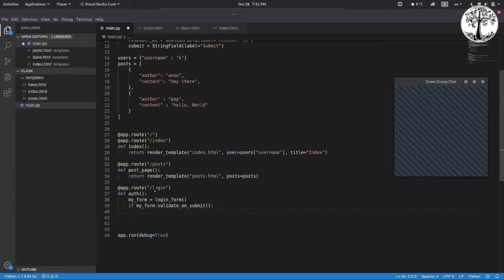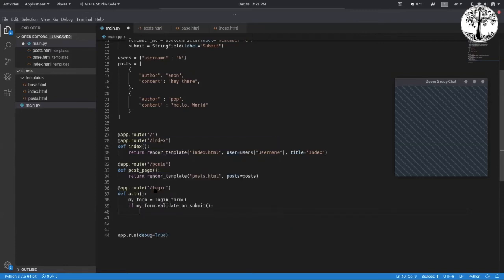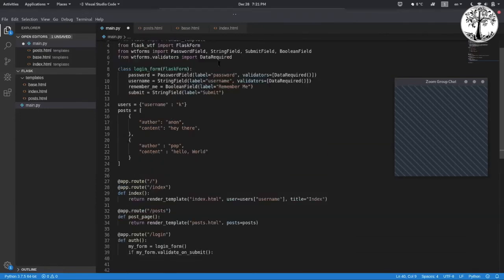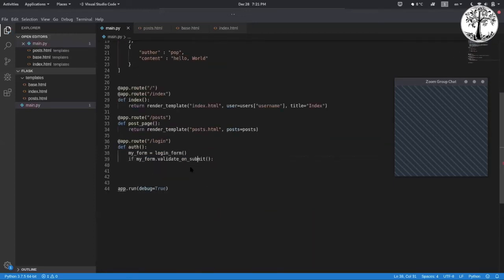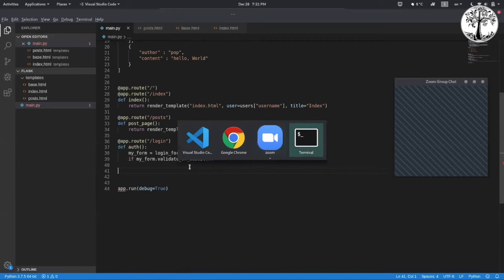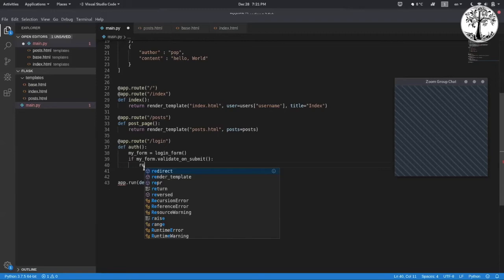And we're going to return to, I think so. Let's return to, we're going to redirect the user to index. So from here, import redirect and flash, and nothing. So redirect slash index.